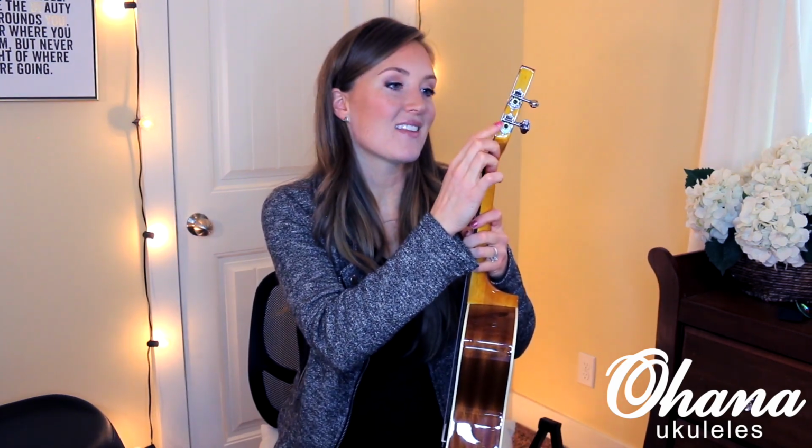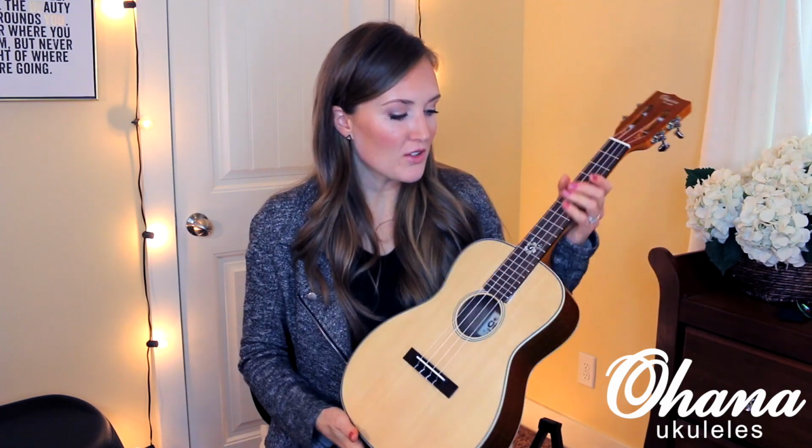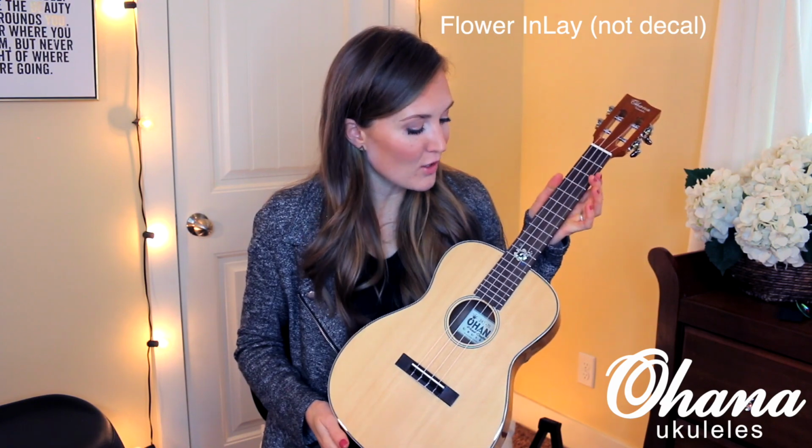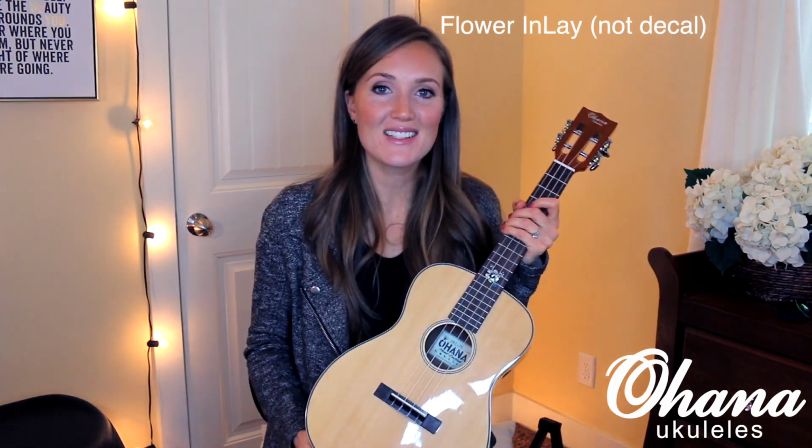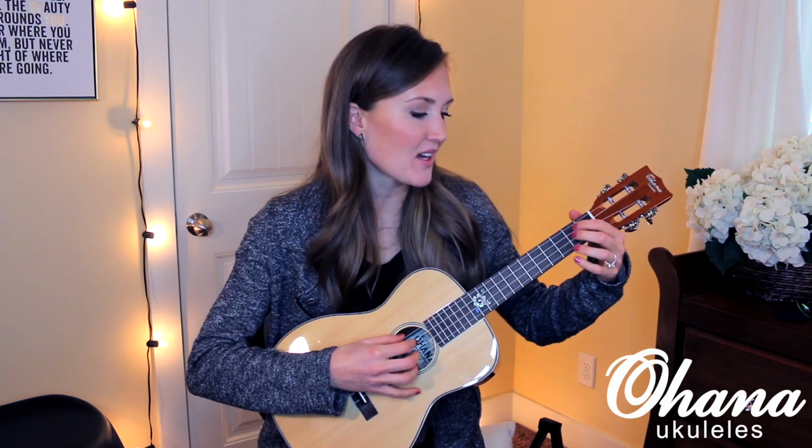It goes up the neck, and then on the side you will notice it has geared tuning pegs, which I think is really awesome. And then you will also notice that there is a beautiful flower decal right here on the fingerboard. This is just an insanely awesome, classy, amazing ukulele that is the best of both worlds. Like I said earlier, it's going to give you that boomy sound, but the regular ukulele tuning. So I'm going to play a little sample here so you know what it sounds like.